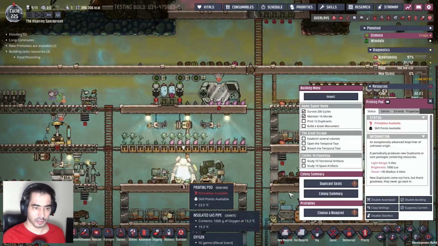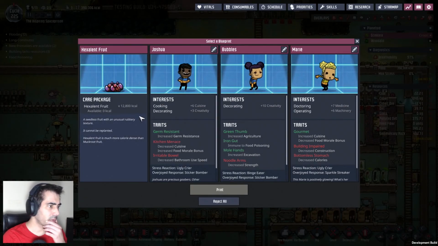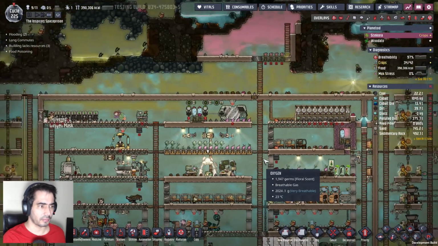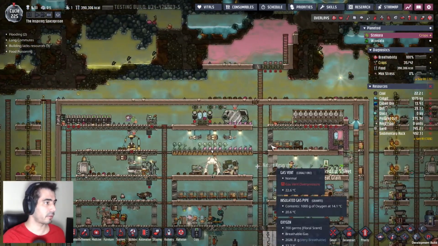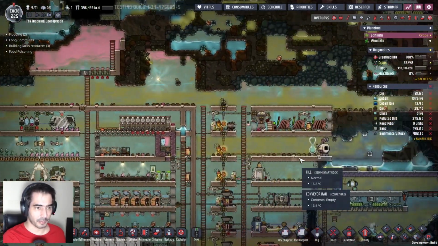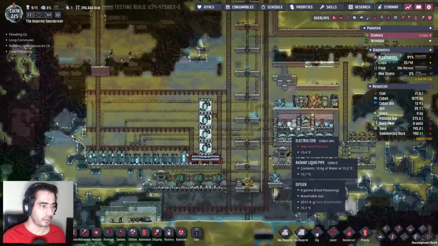Okay. You. Cooking. What's excellent fruit? No. Cooking. No. Decorating. No. Yeah. Yes. Reject. I could have kept the fruit. Yeah. Well, it is what it is. Okay. Guys, eventually I am going to have to stop the game. Oh, you're already on coal. That means that you are.